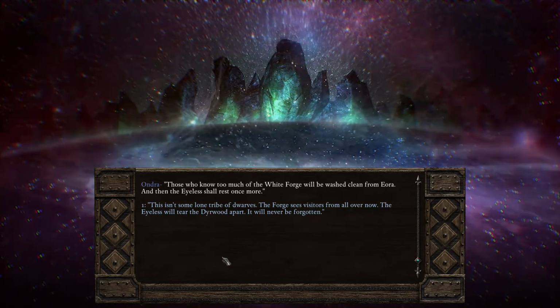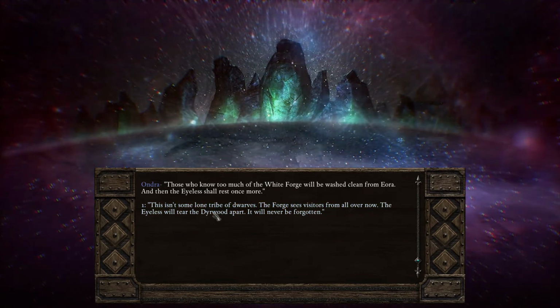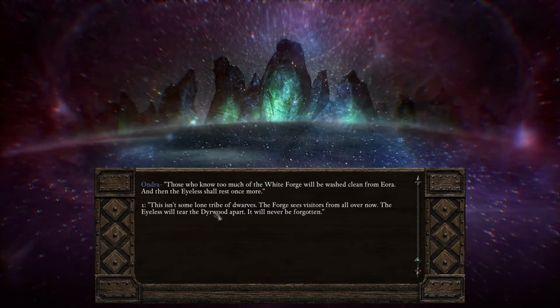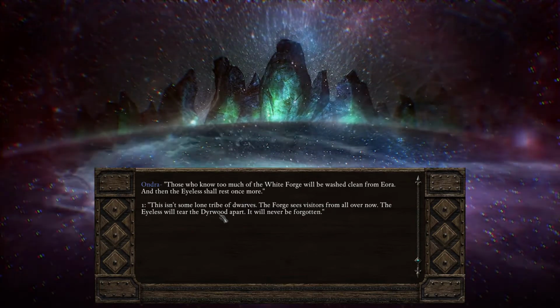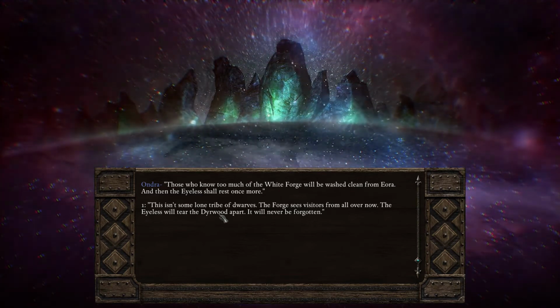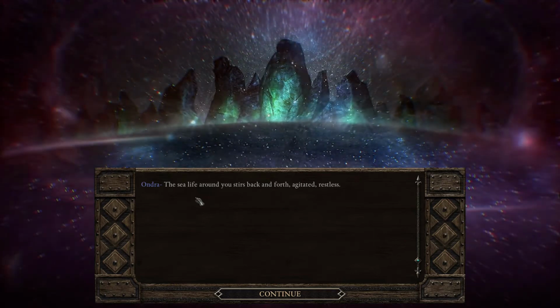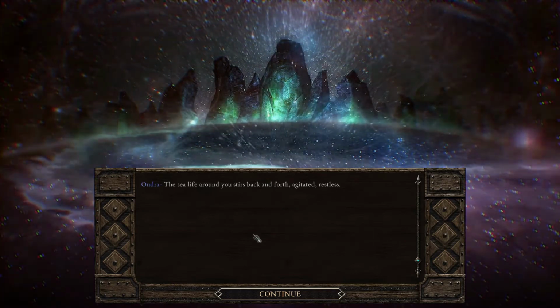This isn't some lone tribe of dwarves. The Forge sees visitors from all over now. The Eyeless will tear the Deerwood apart. It will never be forgotten. The sea life around you stirs, back and forth, agitated, restless.